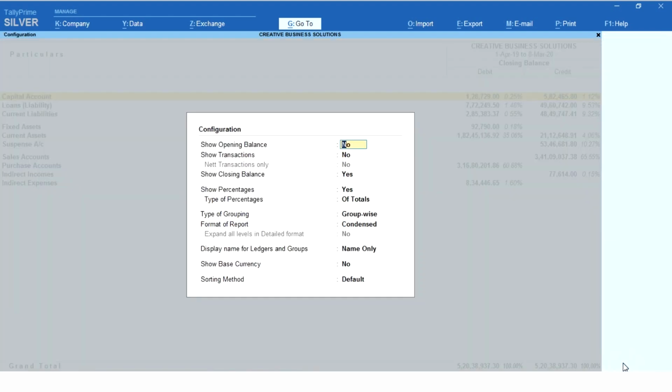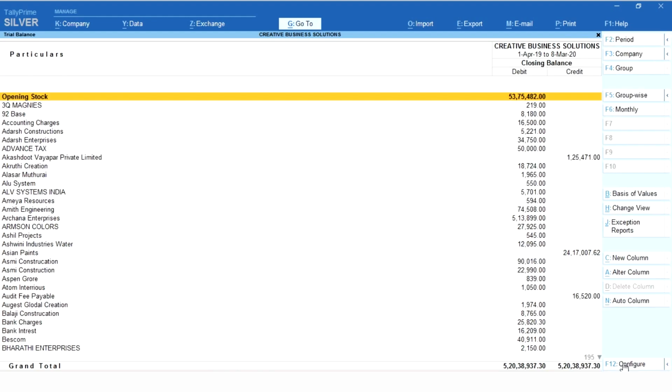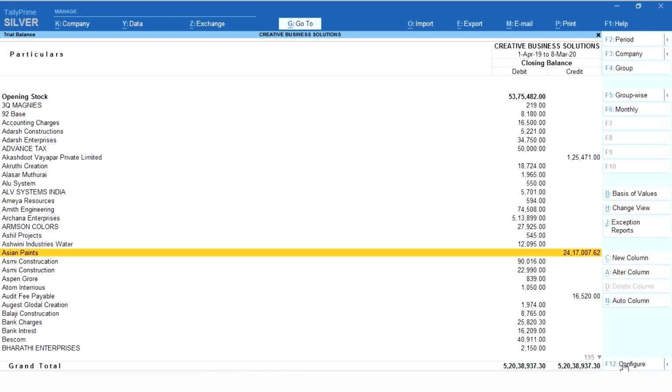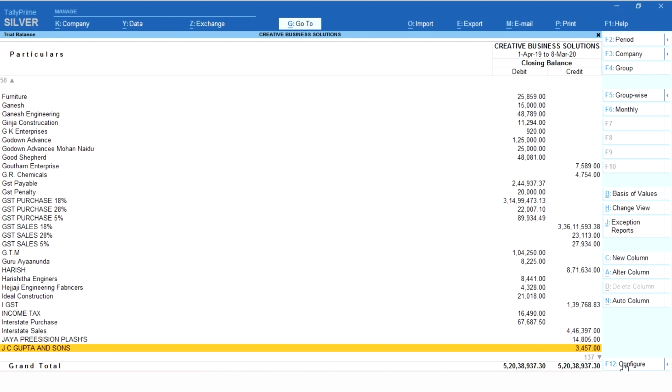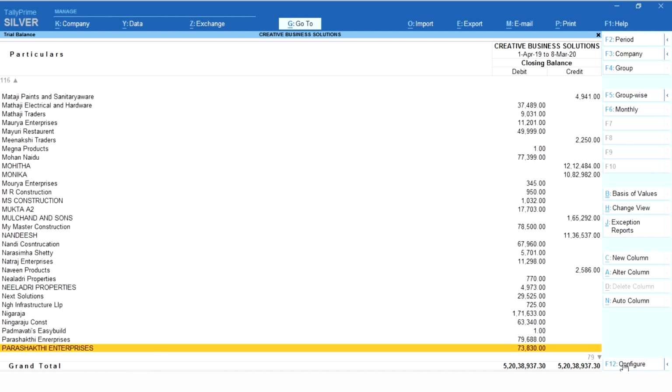So next we go with type of grouping. At present we are seeing group wise. If you go with ledger wise, whatever ledgers you have created, everything will be listed over here, and it shows each and every ledger closing value in alphabetical order.